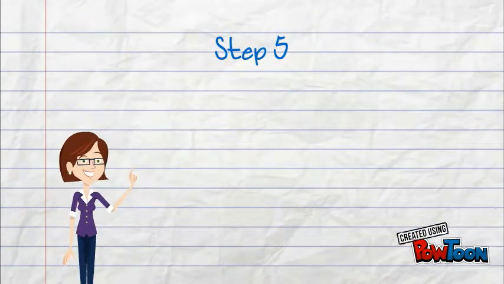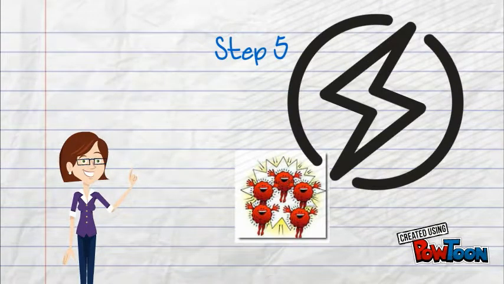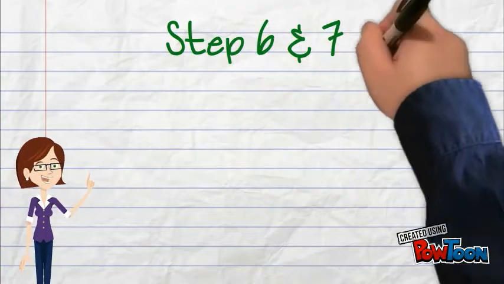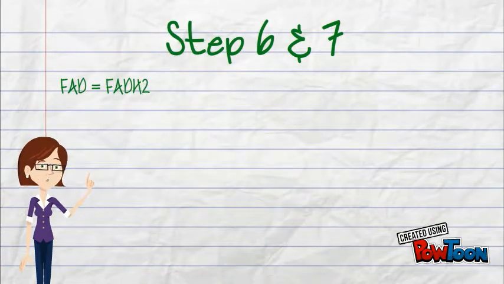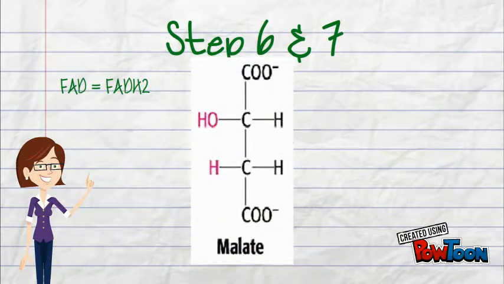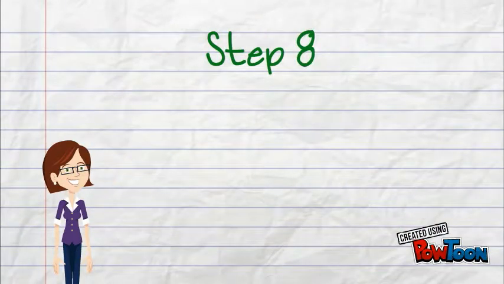In step 5, the citrate has now turned into succinate because of the release of the succinyl-CoA. The energy produces the ATP directly by substrate-level phosphorylation. In step 6, succinate has been oxidized to fumarate, and FAD has been reduced to form FADH2. In step 7, fumarate then produces malate as water is added, and in step 8, malate becomes oxidized to oxalacetate, also reducing an NAD+, just like in steps 3 and 4.